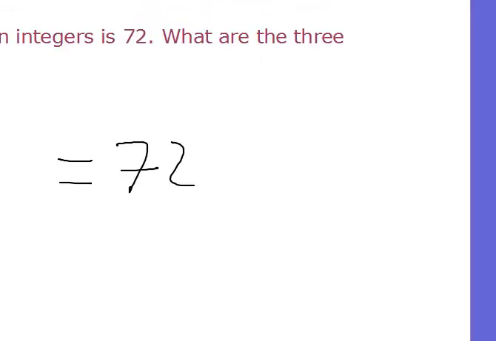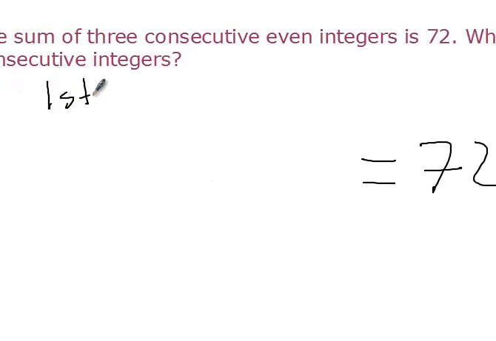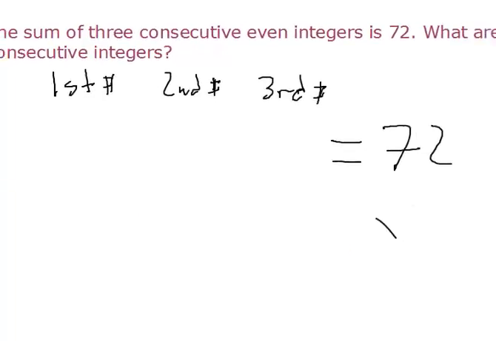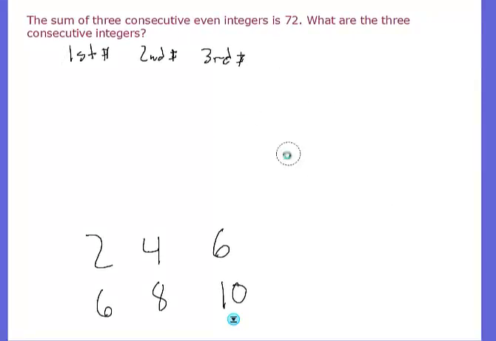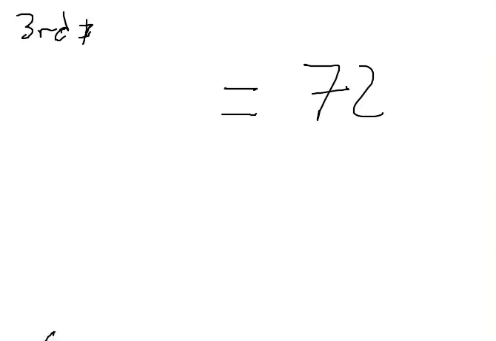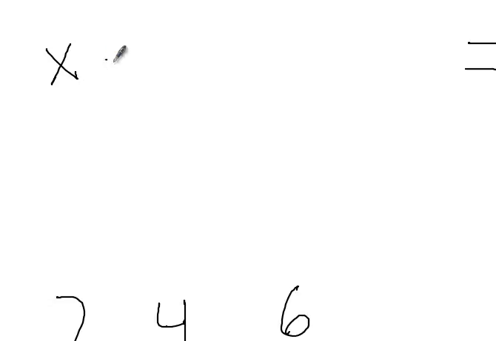So what you need to really know is, how are we going to get this? On our left side, it's going to be the first number, second number, and the third number. I'm going to erase this real quick. 72, I'm going to move it over. What I like to do with problems like this is think of a real world example, or think of something we already have. We don't know what the first number is going to be. When you don't know something, you put x. Now let's think of the example 2, 4, 6.